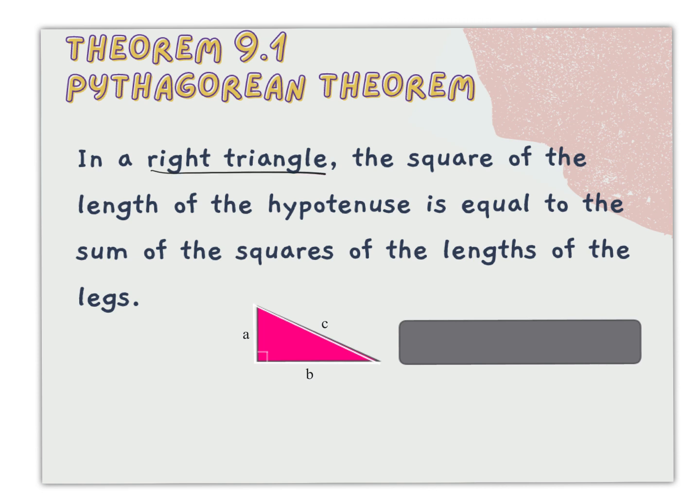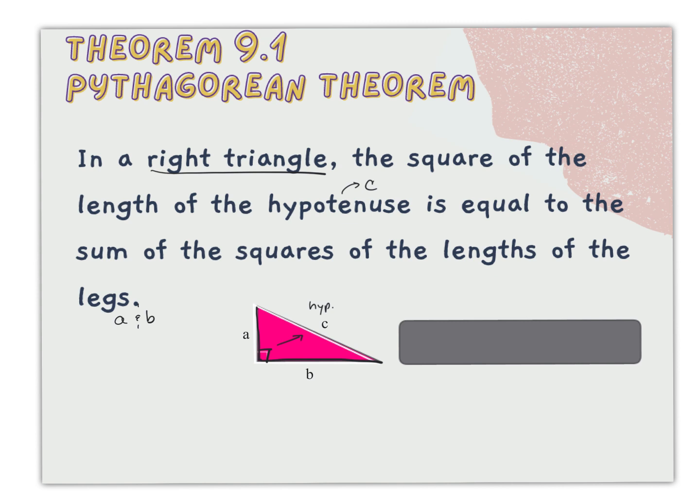Okay, so when you happen to have a right triangle, the square of the length of the hypotenuse is equal to the sum of the squares of the lengths of the legs. Now, we call the legs side A and side B, and we call the hypotenuse side C. In a right triangle, the two sides that form the right angle, A and B, are your legs, and the side opposite is your hypotenuse. An interesting fact is that your hypotenuse is the longest side of the triangle.